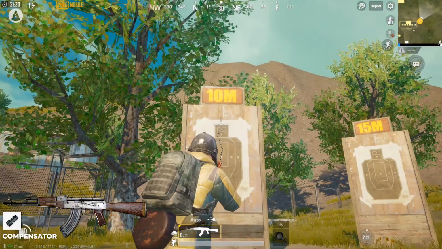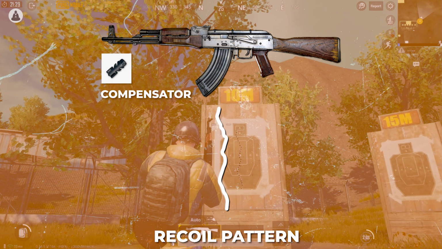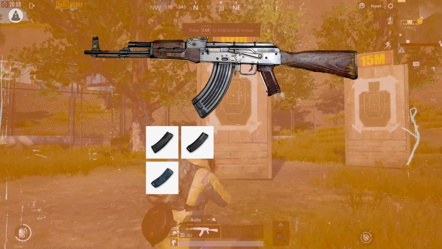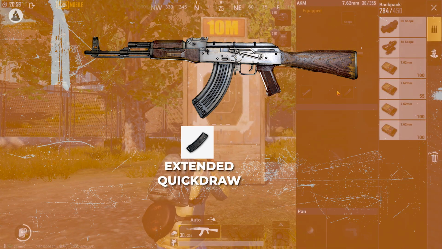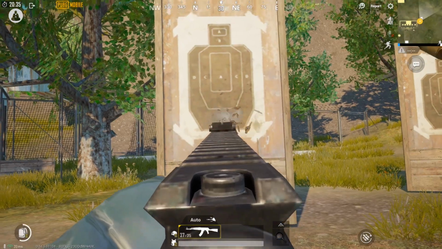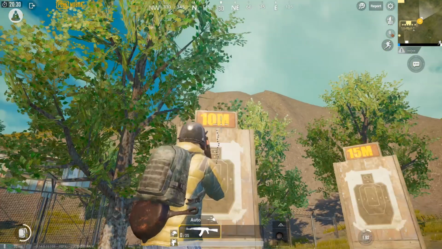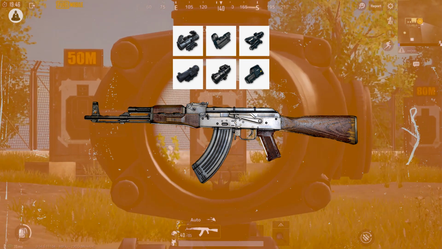The compensator will reduce both horizontal and vertical recoil, making the weapon much easier to handle and spray. Next up is magazine, and for this it is pretty straightforward. The extended QUICKDRAW is the best choice because it gives you the best of both worlds. You get faster reloads and a higher bullet capacity, which means you can hold those close range sprays for much longer. Now for scopes, this can be a little subjective.